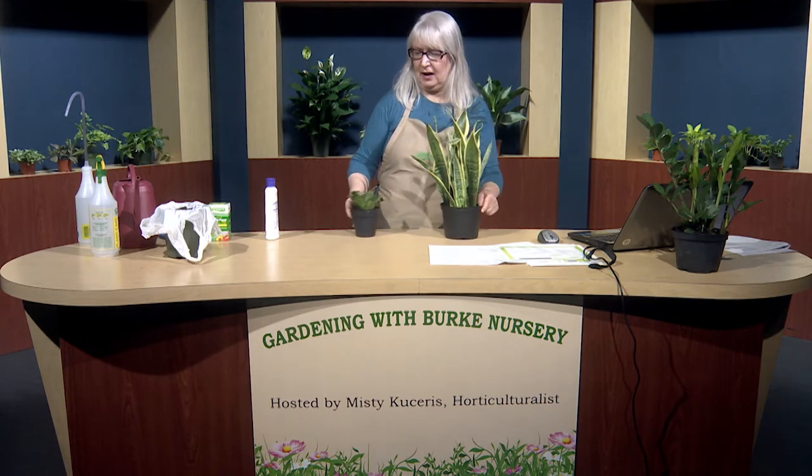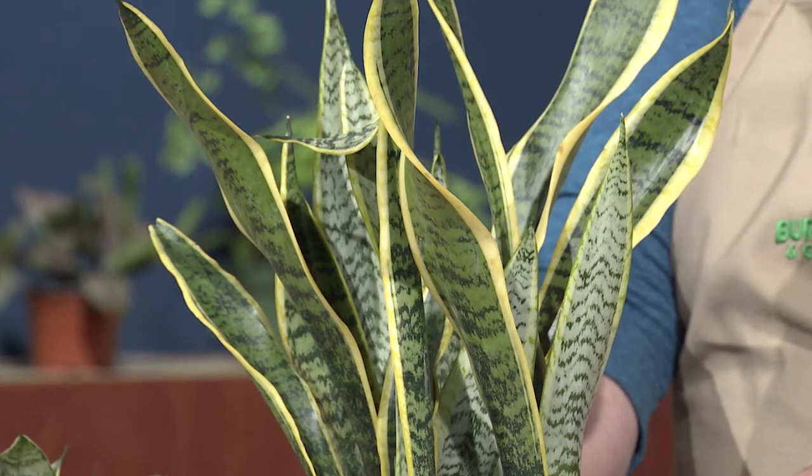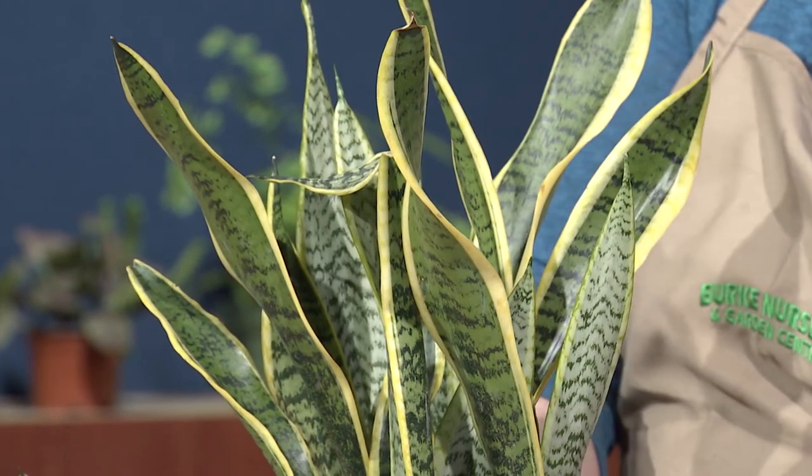What I'd like to do now is talk about snake plants. Snake plants have several names — their common name is Sansevieria. Years ago they were called mother-in-law's tongue, but now we refer to them as snake plants. There are two varieties. One I like to call the sword variety because it grows tall and compact, reaching three to four feet. When these plants get very old, the sword-like snake plants actually do get little white flowers.